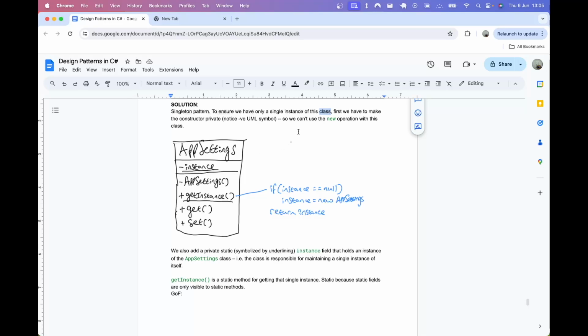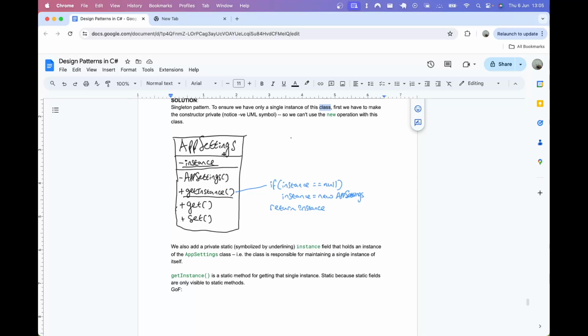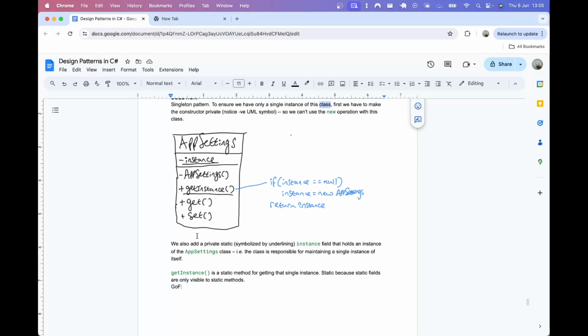And this means that we won't be able to use the new keyword with this app settings class. And also notice that we have a private static. Static is being symbolized by this underline here in the UML. So notice that we have a private static instance field that holds an instance of the app settings class.